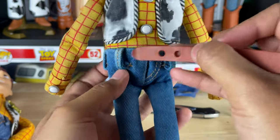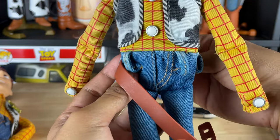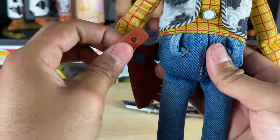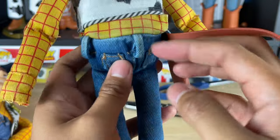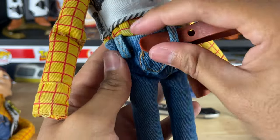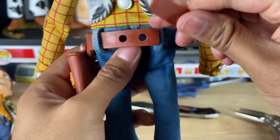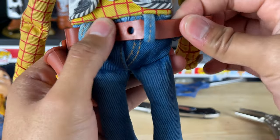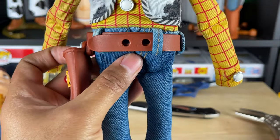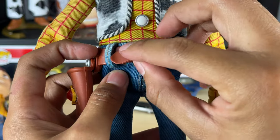Now you're going to watch me put this holster on Woody — I think it's going to look fantastic when we're done. Just got to line up the belt loops here, make sure that the holster lines up for Woody because that's where we see it in the movie. We're going to put it through this belt loop as well, go through the back, get through all the belt loops. It's like putting on a real belt, but on a mini Woody doll. I was able to use the original Brazilian Woody belt that it came with, just with modifications now.